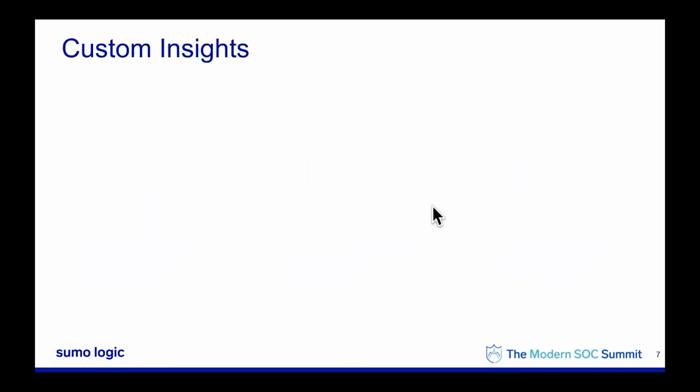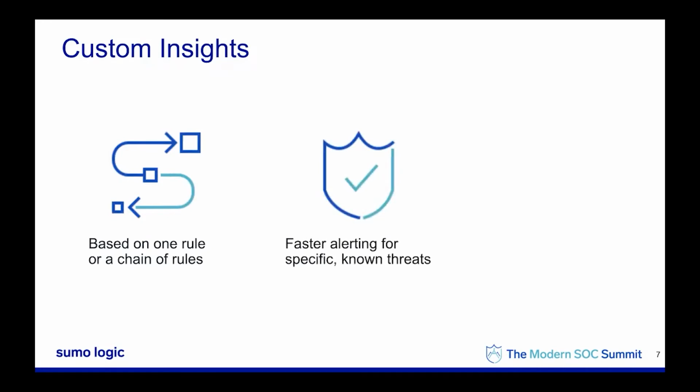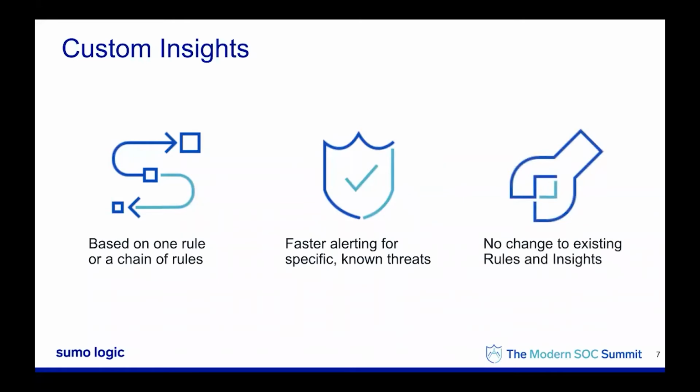Now, another thing that we're going to talk about besides rule tuning is custom insights. Remember, an insight fires when a score is greater than 12 over a 2-week period. Well, you may want to create a rule and you want it to fire off automatically. So you can create a custom insight, and custom insights are based on a single rule or a bunch of rules. Could be one, could be many. Basically you want this insight to fire based on these rules, not necessarily predicated by a score. When these rules fire, boom, I want to know. So this provides faster alerting for specific known threats. And of course, it means that we're not changing the rules.